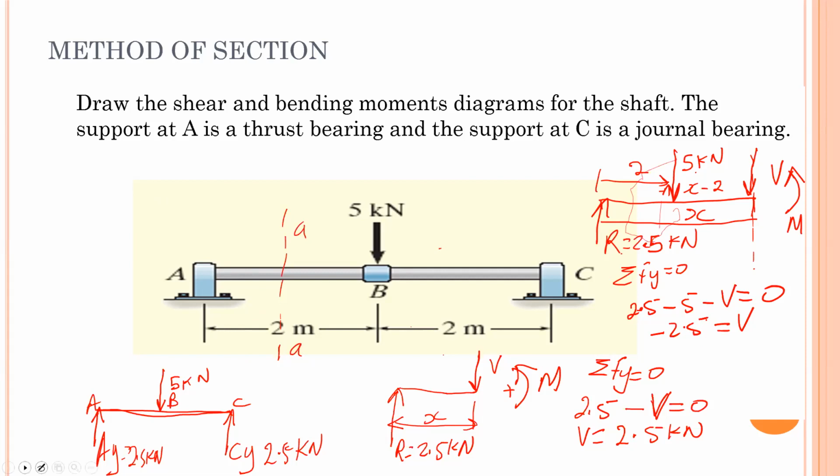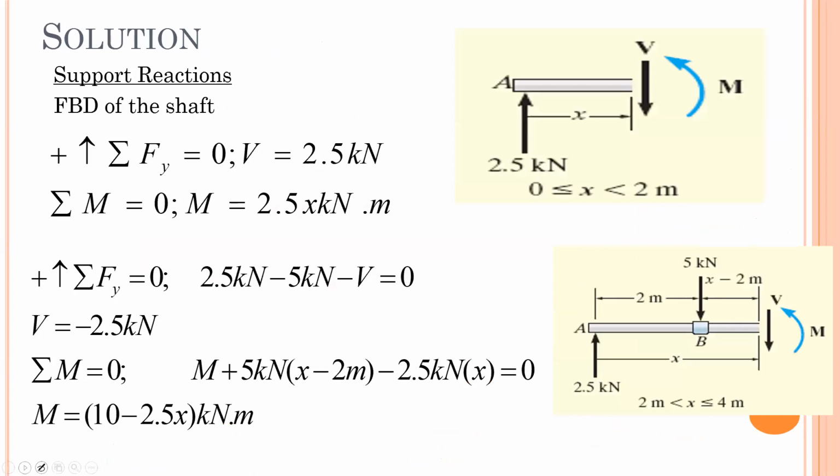So let's jump around. So here we have it. For the first one, this is what we did, and it was ranging between 0 and 2. So that is it, and it was 2.5. And for the next one, see it here. Now, we also include what we call bending moment. And this is very important. It's not just that we draw a shear force, but we draw a bending moment. We go back and look at the actual result afterwards. Let's just take on what is the bending moment.